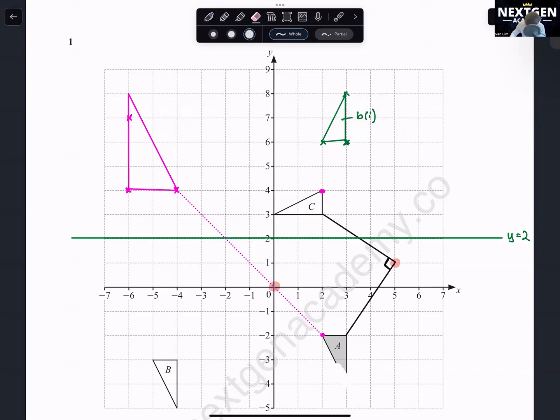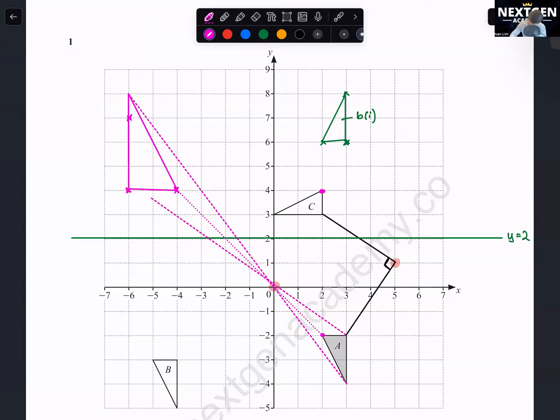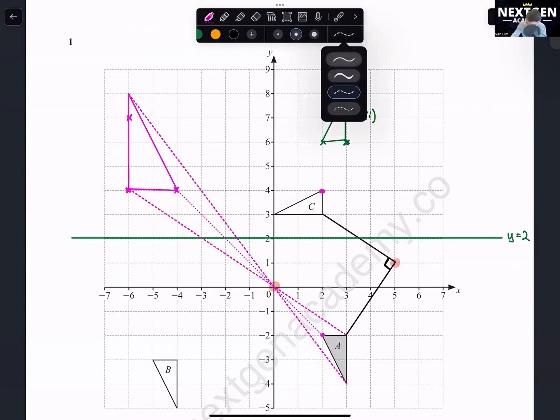For here, you draw from this point to the center, and all the way to this point here. And here again, this point, all the way to this point. So whatever distance that you measure from here to the center, you multiply by 2, then you draw it on the other side. That will be the answer. So these 3 points here will be your answer. Here, here, and here. Just double check the points.